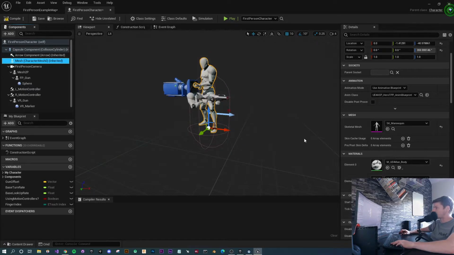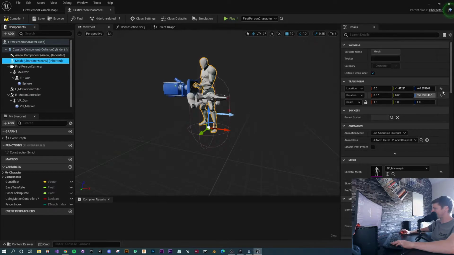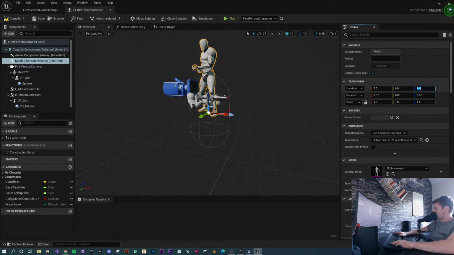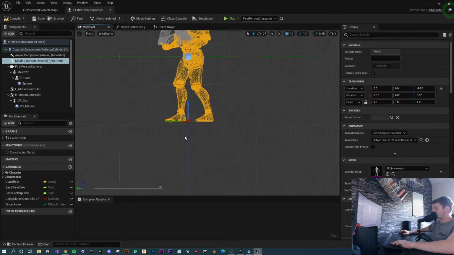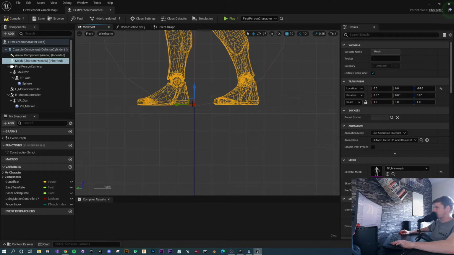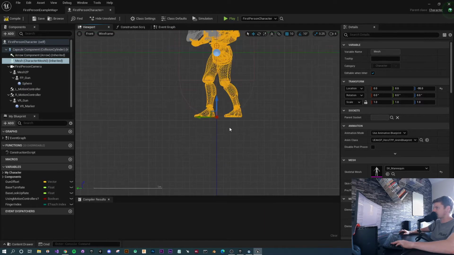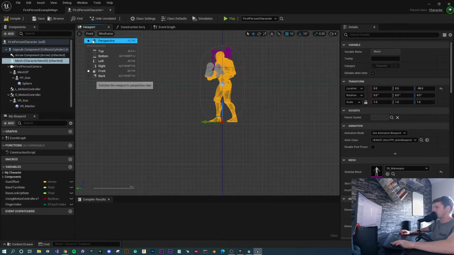Click on that and you'll notice that now he starts to idle around with his hands like he's holding a weapon. We just need to manipulate this a little bit, so I'm just going to reset the rotation. I'm going to reset the location also. What works best for me is if you do a -95. If you want to tweak it a little bit more, just go to the front view, zoom in, and you know that's close enough level for me. So -95 works ideal for me.